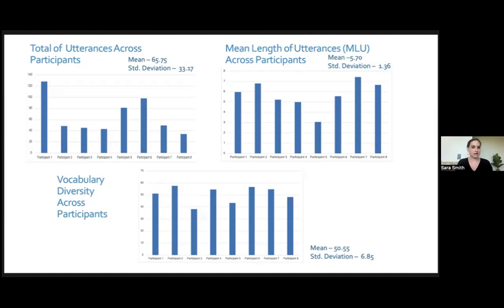And then for VOC-D, that's vocabulary diversity. That's a measure that assesses the diversity of the vocabulary in a single transcript. We found an average vocabulary diversity of a little bit over 50. Although it's important to approach that one in particular with caution, because to get it really reliable, you want at least 50 utterances to run a reliable VOC-D analysis, and for a few of our participants, we weren't quite up there. But these were still really nice preliminary findings. We take this as preliminary evidence that this instruction is eliciting rich language from students in a one-on-one scripted remote delivery context.